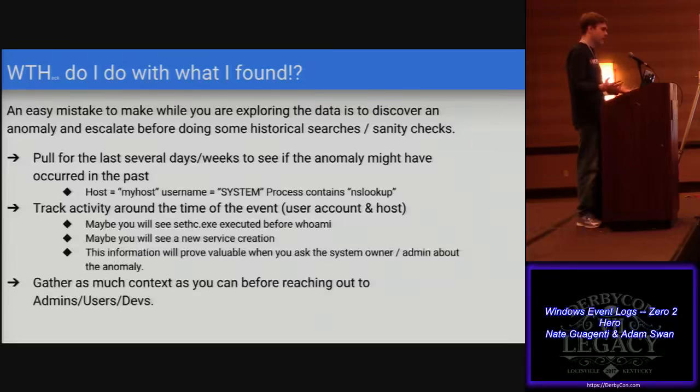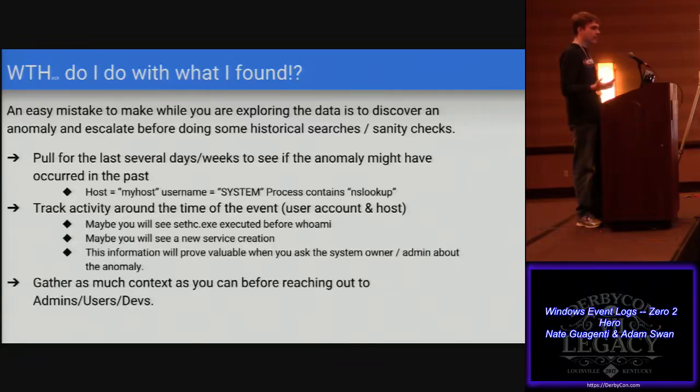Come on, that's a pretty easy one, but there you go. And then the same people, they say, okay, well, I saw system running NSLOOKUP. Remedy does this. If you guys have Remedy in your environments, it launches NSLOOKUP from the system account.